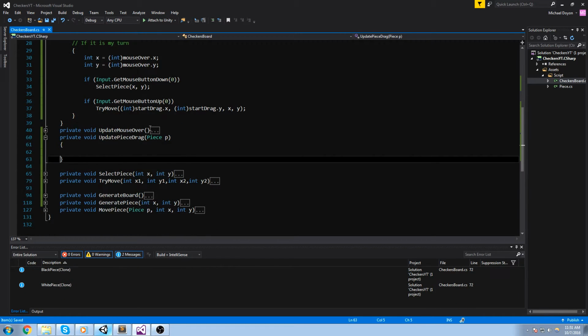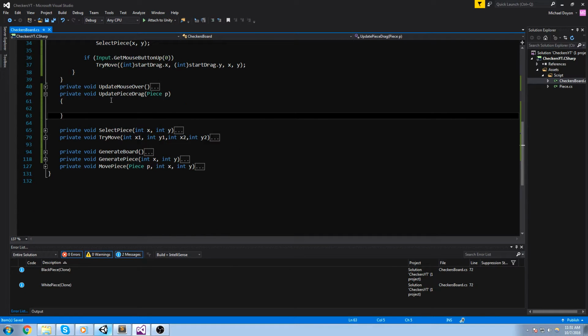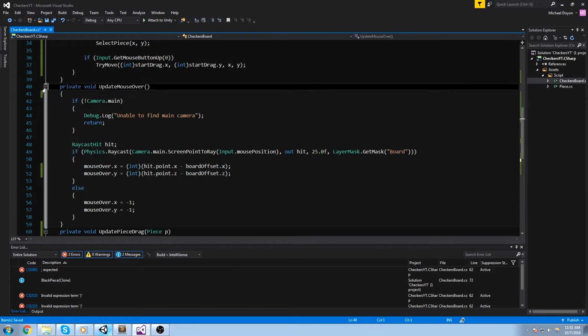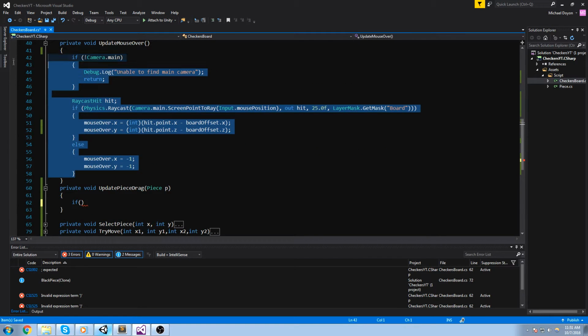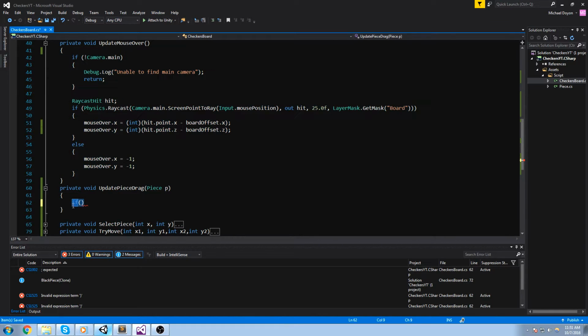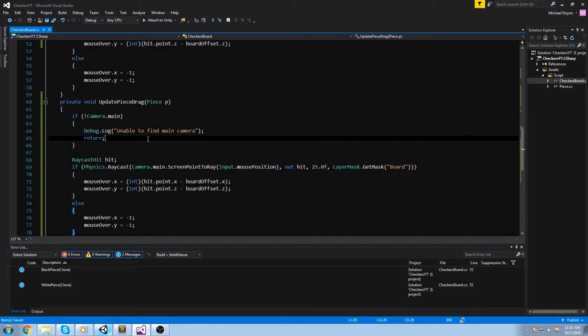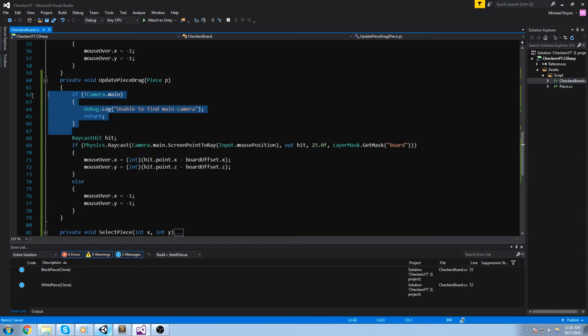Now all we really have to do here is get the information that we had when we did our raycast, which I feel like just doing again. So let's just quickly do that again. Going to be copying this over, the whole function in mouse over, going to copy this inside of UpdatePieceDrag. Let's keep this part, and let's also keep the raycast.